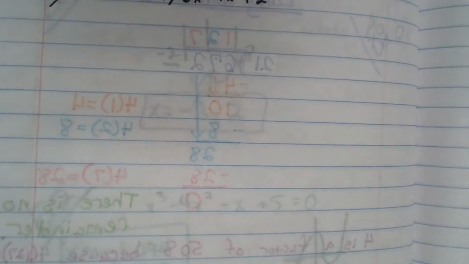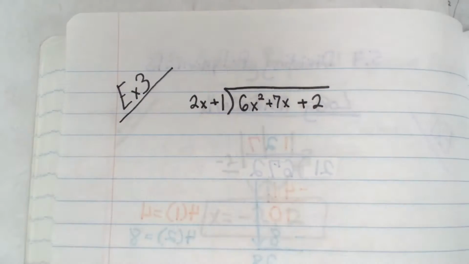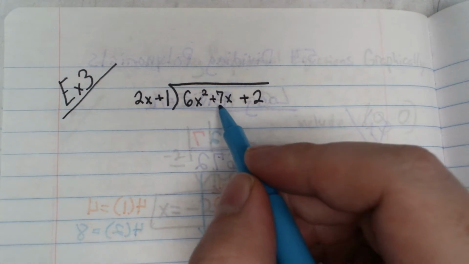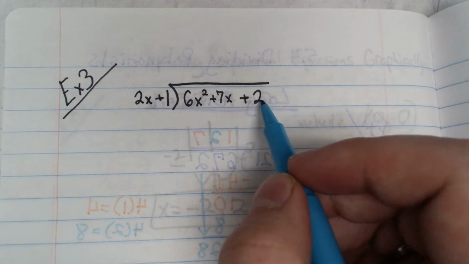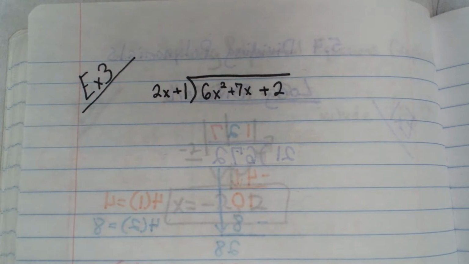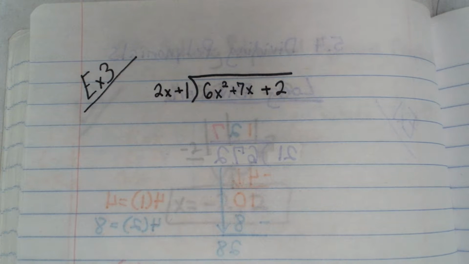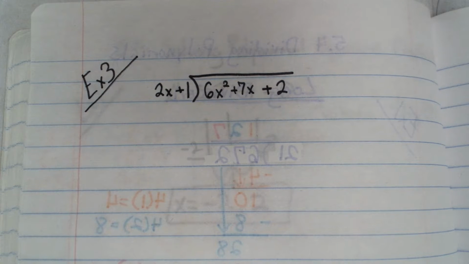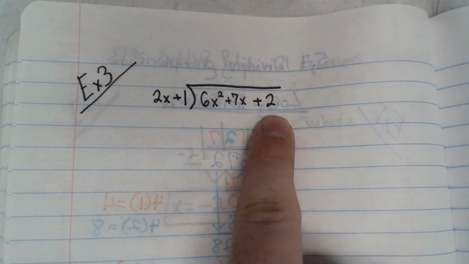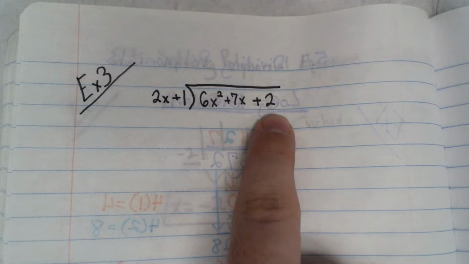Okay, so today we are going to apply long division to polynomials. So here's the example I want to start with. We are dividing 6x squared plus 7x plus 2 by 2x plus 1. So we're going to follow our same long division rules. We want to start with basically what can I multiply 2x plus 1 by to get this? So we'll just break it down into something a little bit simpler.